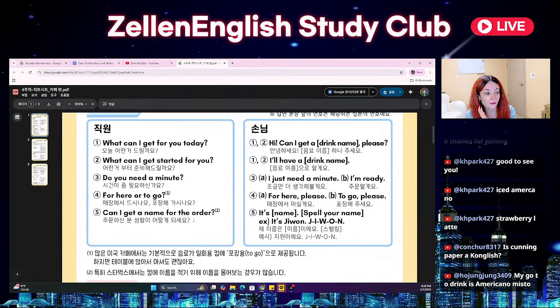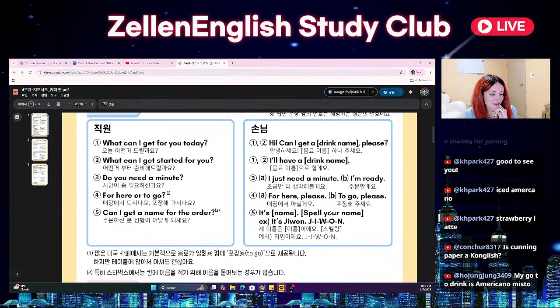A lot of coffee shops ask for your name, and it's not a good system. I feel like they should change it, but it's still the system in a lot of coffee shops, especially Starbucks in the US. They will ask for your name. So this is where it gets confusing because you might have a worker who just doesn't know a lot of names. It's even happened to me where they don't understand my name. They haven't heard it, even though I have a common enough American name.